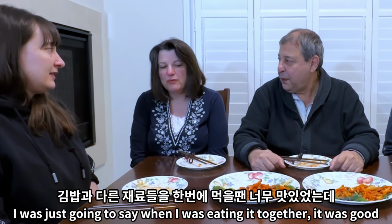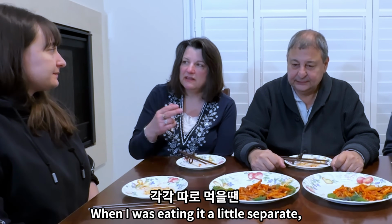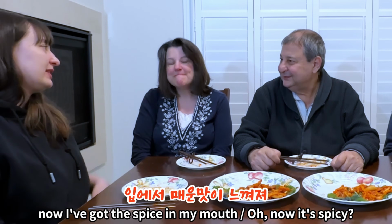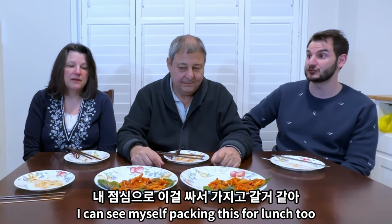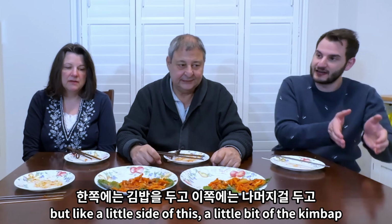When I was eating it together, it was good. When I was eating it a little separate, biting the kimbap and then eating that separately, I had the spice in my mouth. Oh, now it's spicy? Yeah. So it's better together. It's easy to eat. It was terrific. I can see myself packing this for lunch too. You could do that with kimbap, and this is a type of kimbap, with a little side of this.